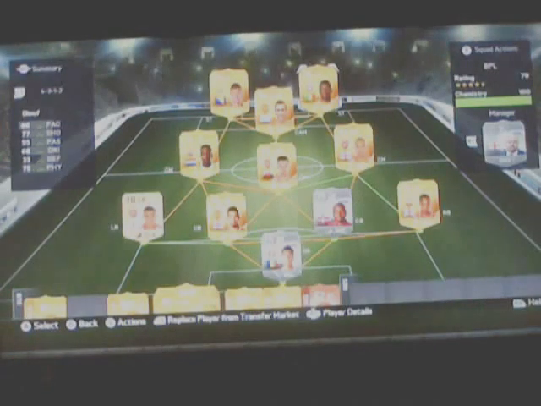Up front, I start with Edin Dzeko for Man City. He's overall good. He hasn't got the best pace, but that's why I use the Stoke player, Mame Diouf, I think it is. He's got the pace, while Dzeko has the shooting.